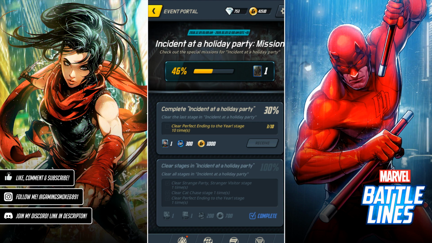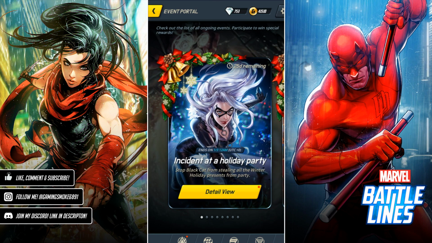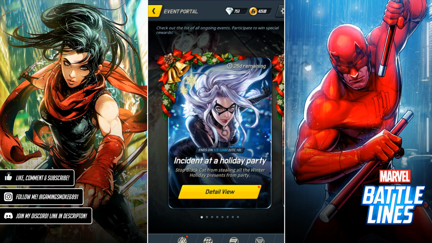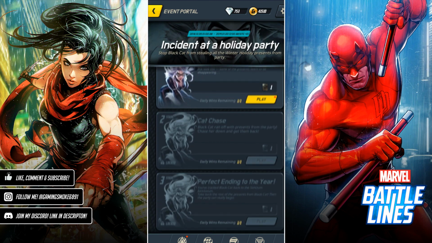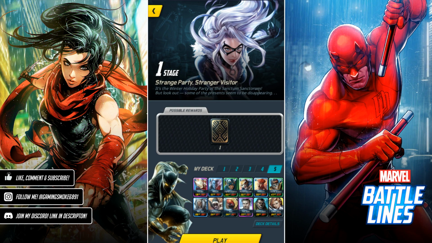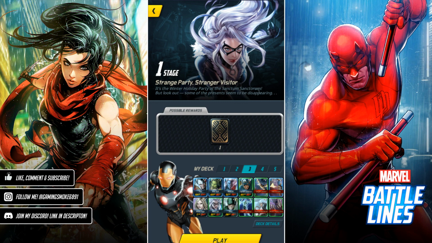And if you do the event 10 times, so at 10 days, you will get a new Quake card, which again is something very good, as that is something new to the game. So the main event you actually need to do to complete these missions is this one, Incident at a Holiday Party featuring Black Cat. It's a pretty easy event. There are 3 stages to do a day and you have a chance to get 3 cards, and they could potentially be new cards. So to actually do the event, let's use this team right here.